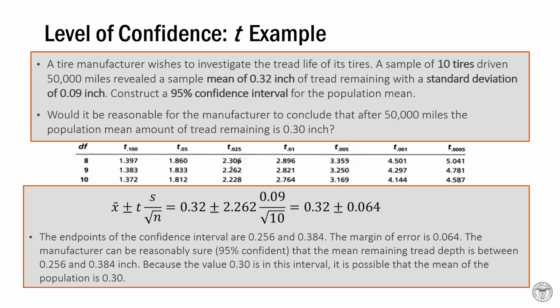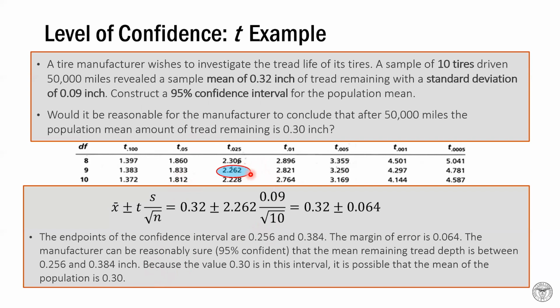To solve the problem, we first obtain the t value. Given that the confidence level is 95% and we have a sample size of 10, and because the confidence interval has two sides across the mean, we check the t value at the alpha level of (1 minus 0.95) divided by 2, equal to 0.025, and the degrees of freedom of 9. Finding the intersection of t sub 0.025 and degrees of freedom of 9, we have 2.262 as the t value.